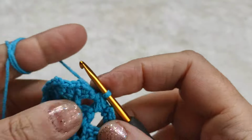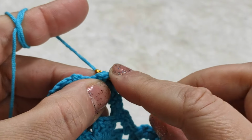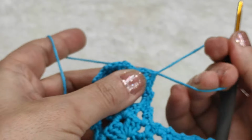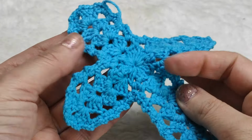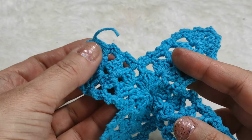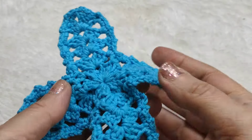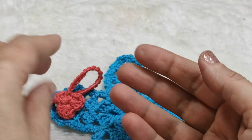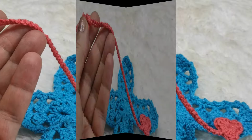I'm at the end. I am inserting my hook at top of the first stitch, making a slip stitch, making one chain and cutting the yarn. I'm hiding the yarn ends in the same way I showed before. Yes, I hid all the yarn ends. They are clean now. Now we are going to make this flower and these chains.